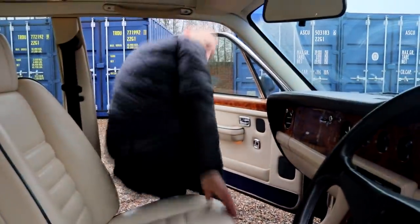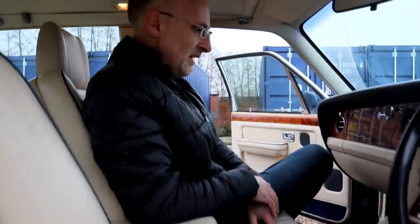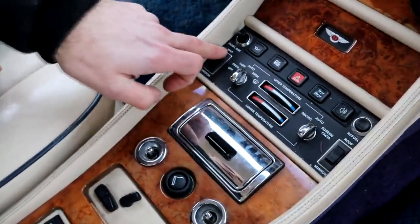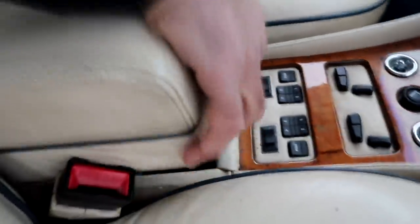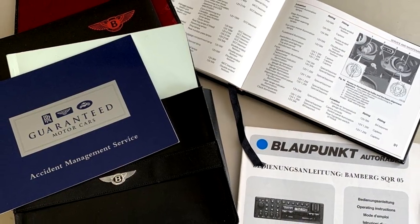So the interior — it's pretty nice. Could probably do with a bit of colouring and cleaning but it's not split. The piping doesn't seem to have split and the leather itself is fine. We've got a Blaupunkt Bamberg top-of-the-line cassette player — Michael Crawford performs Andrew Lloyd Webber, that may not be staying there. Twin-tone horns, selectable mirror and map lights, and these clunky chrome knobs for the aircon. Electric seats — memory seats in fact — in the '89 models. And we've got something absolutely tremendous: a fixed portable Motorola. The headliner looks good, doesn't smell of stale smoke. We've got a good service history in this extensive book and it's a low mileage car — 47,310 miles. That's why we bought it.